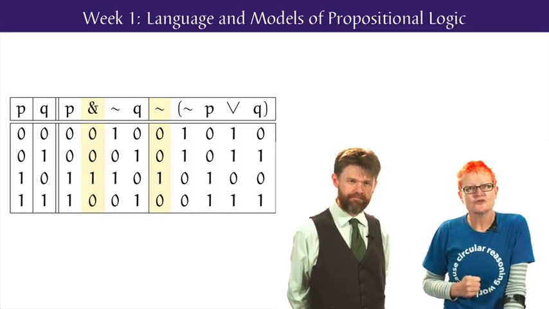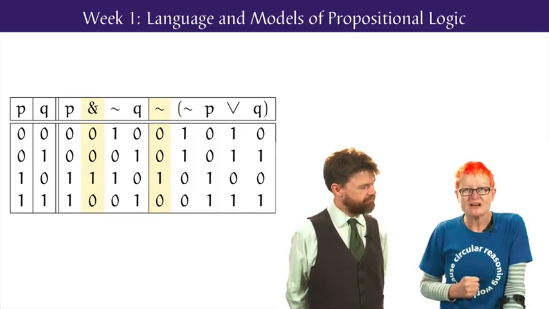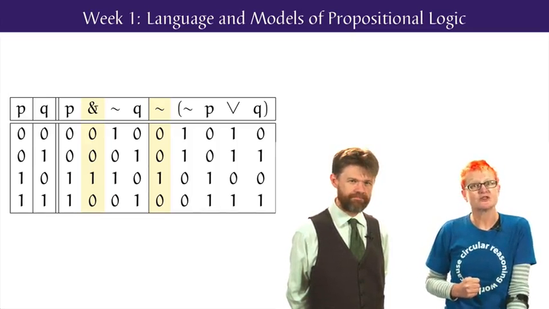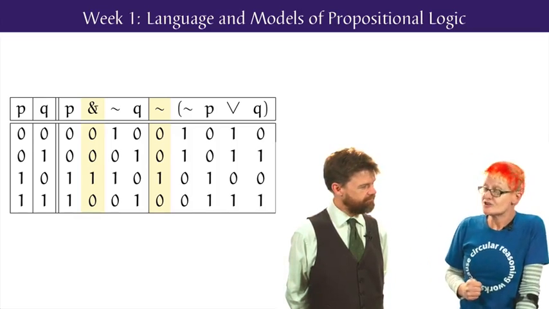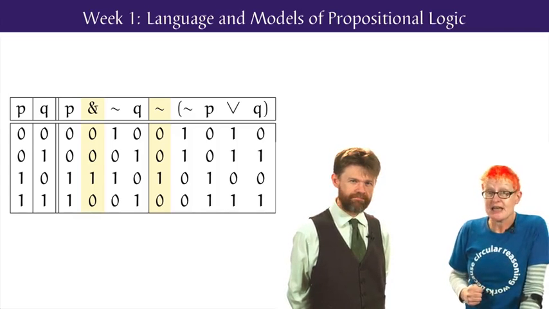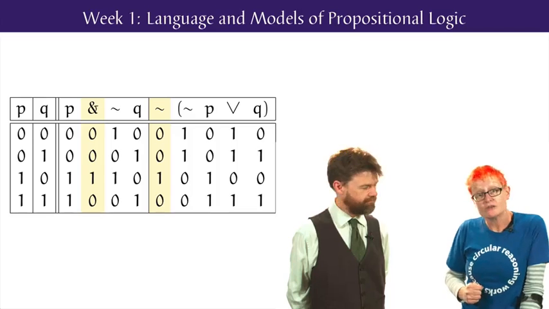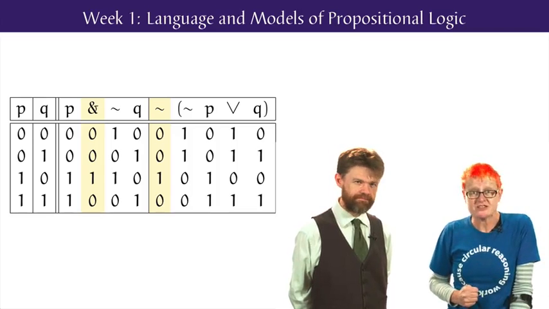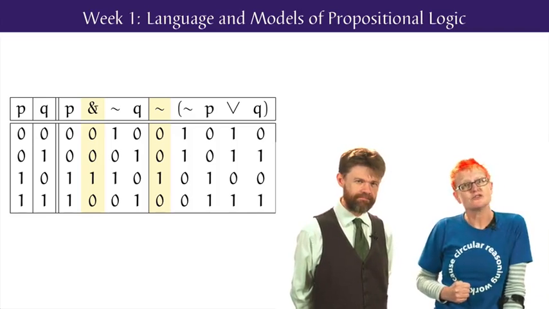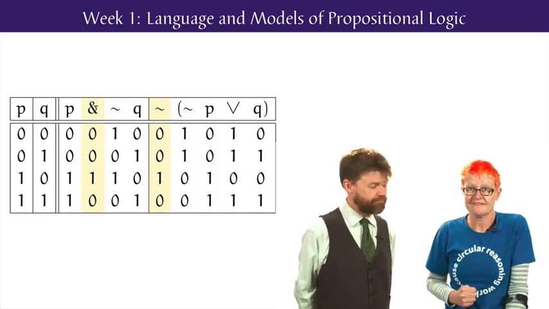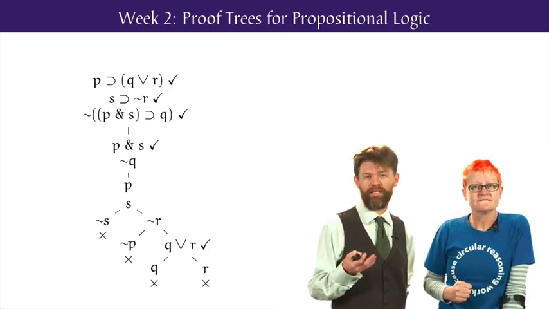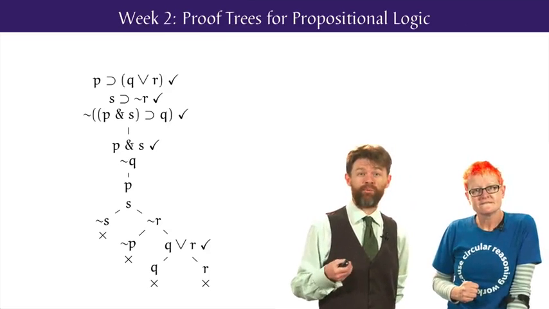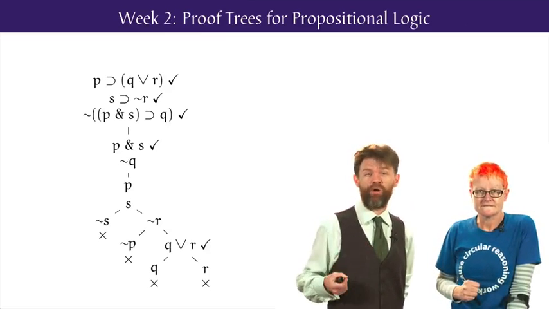You'll learn how to use truth tables to make logical classifications and assessments, such as when one proposition is a logical consequence of another, or when two propositions are logically equivalent. In this example, the two highlighted columns of zeros and ones match exactly, and this shows that the two formulas are logically equivalent. Now, truth tables are fine when it comes to small, not too complicated formulas, but they quickly become unworkable when things get larger or more complex.